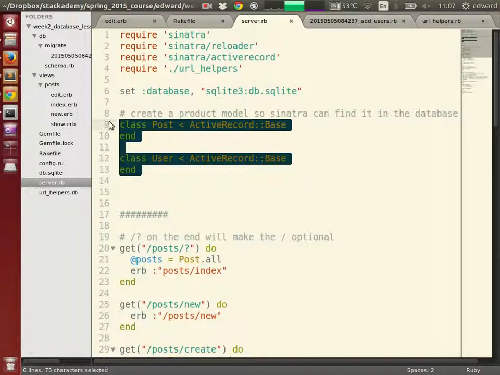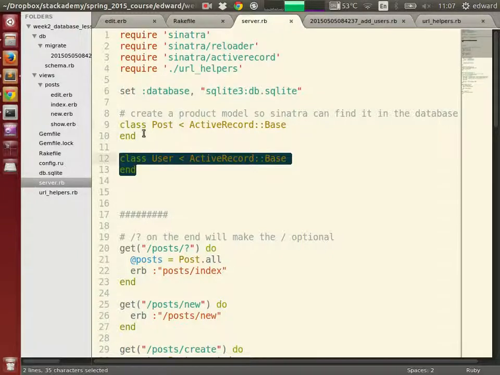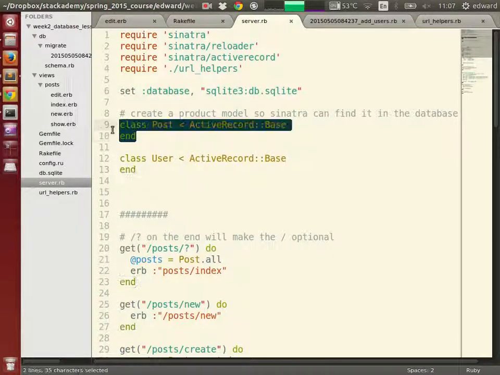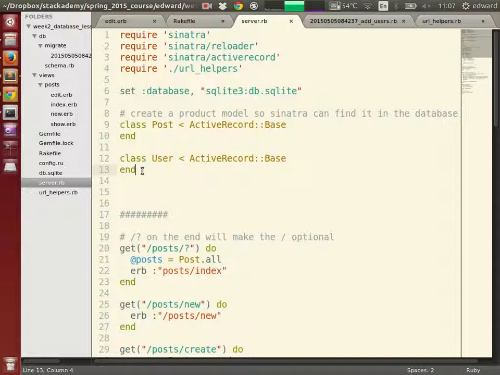Oh yeah, something that came up yesterday, maybe. You can obviously see it now, but the one question was, can you have multiple ones of these? And the answer is yes. If you have multiple tables, you can just do multiple classes. So you can have as many tables and as many classes as you like.